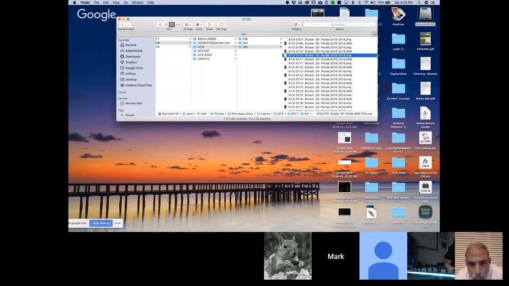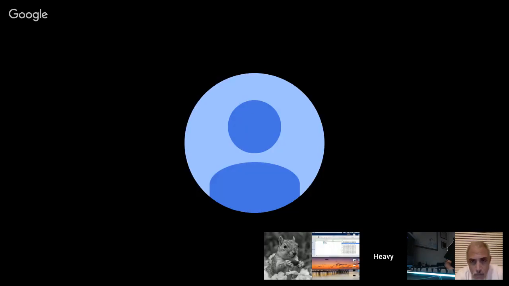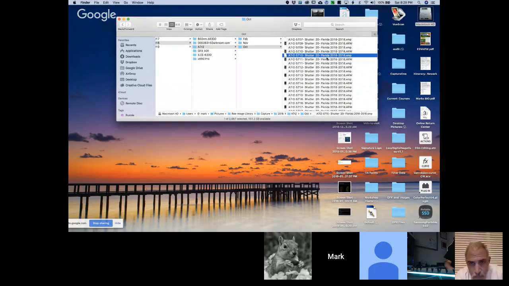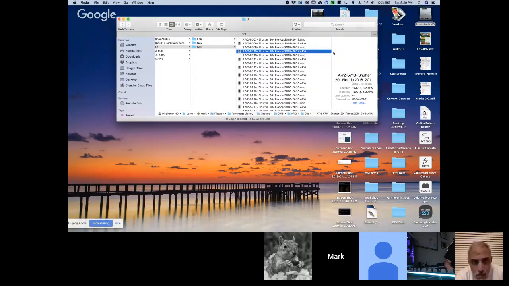No. That's because I have Capture One change the name and make it into something more intelligent. The name always starts with the camera model, A7R2. And then it takes that 4-digit serial number that the camera assigns to every picture it takes, and it stamps that in the file name. And then I have tokens where I can program this thing. So I have mine for the A7. I had it give me my shutter speed, a job code that told me where I was when I took the picture, and then the year.